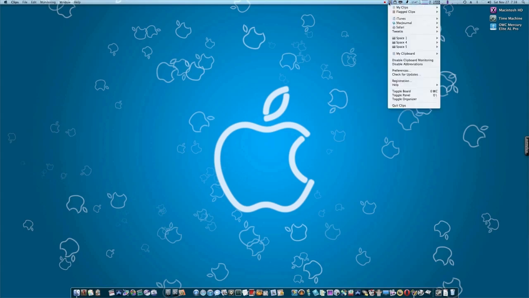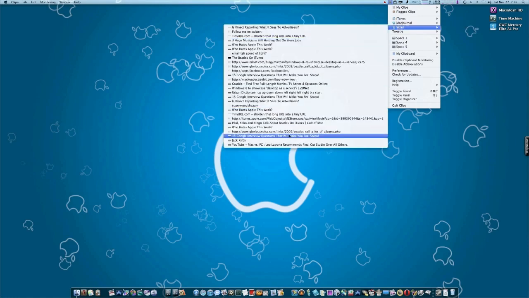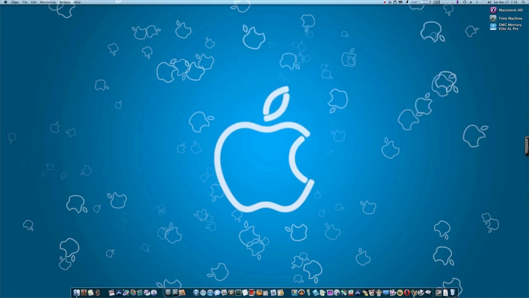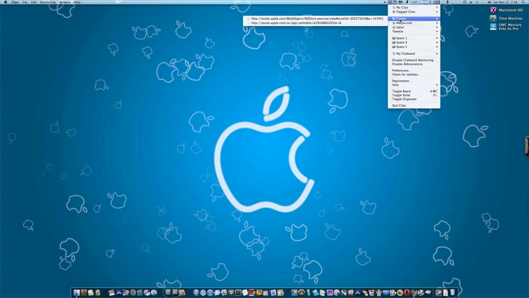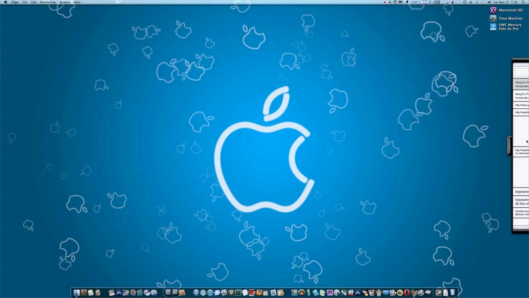And these icons here are to do with my clipboard apps. As you can see, if you like to see your clips laid out in a list view like this, it shows you everything on your clipboard and you can just click on it. Instead of going down here and having to fire up this, you might just like to use a list view like this. Same thing here. This is iClipboard. Here's the list view for iClipboard. Just depends on how you want to use it.